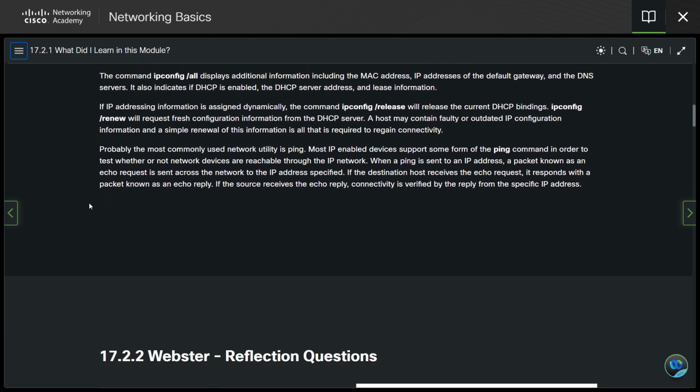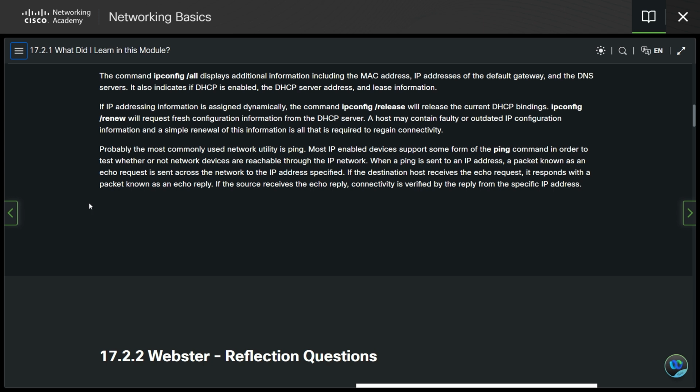Probably the most commonly used network utility is ping. Most IP-enabled devices support some form of the ping command in order to test whether or not network devices are reachable through the IP network. When a ping is sent to an IP address, a packet known as an echo request is sent across the network to the IP address specified.